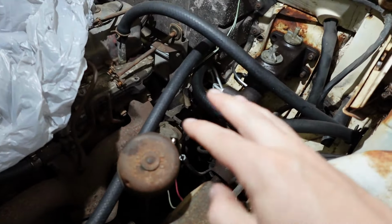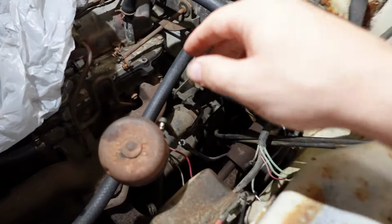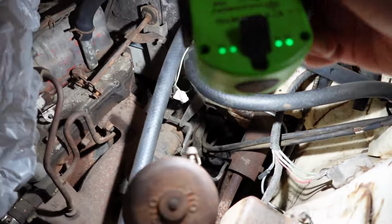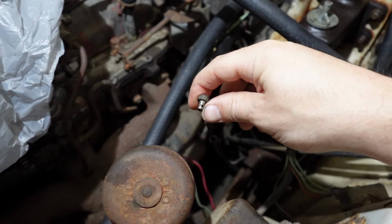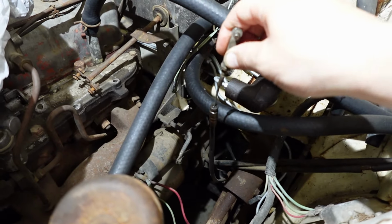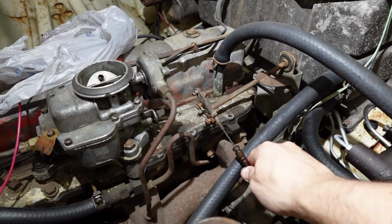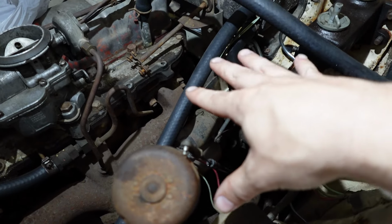All right, now down to our remaining three cables that actually are gonna come into play for us here and that we actually give a hoot about. And automatic transmissions are magical mystery machines. We're not gonna try to deep dive on this stuff. We're just scooting across the surface to get the car operating for the first time since 1975. This cable here connects to the transmission down in there. We're not too concerned about this at the very second, but we are going to need to work this out. I did spray some WD-40 right here, trying to get it down into the sheathing because this currently does not move, and it needs to move because it connects to our throttle linkage at the carburetor. And let's just say, for simplicity's sake, that it helps maintain proper pressures inside the transmission.